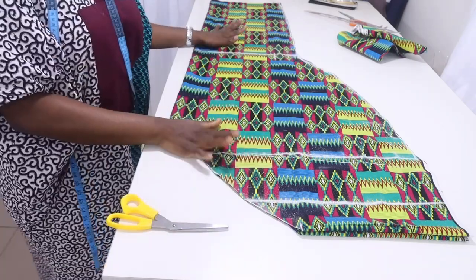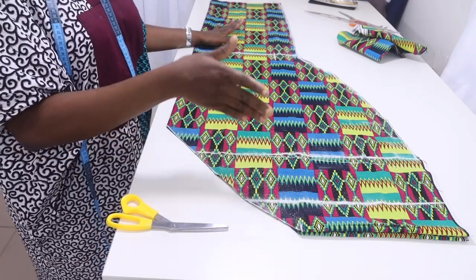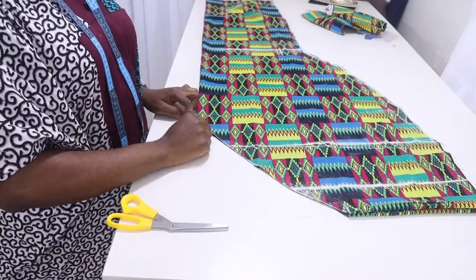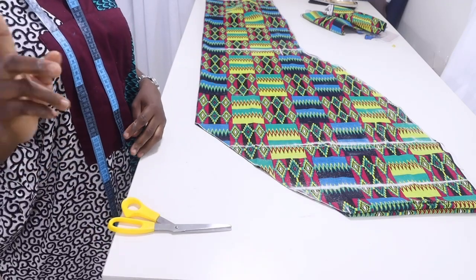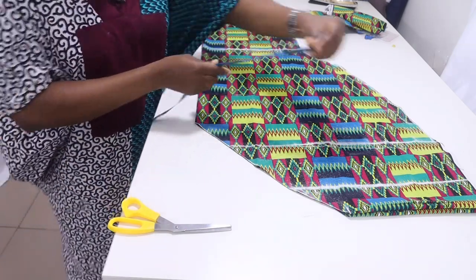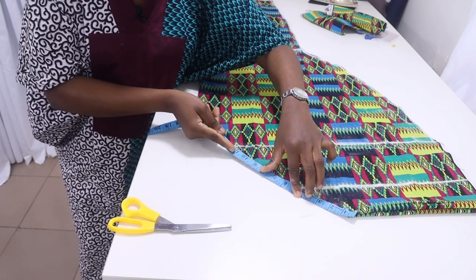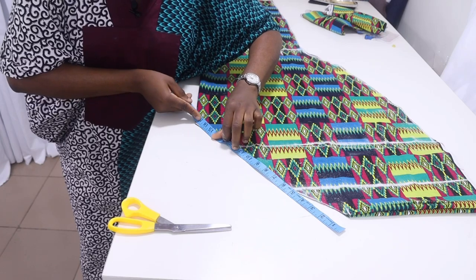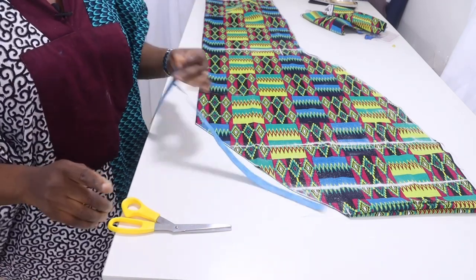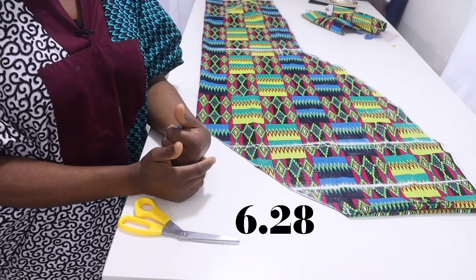All right, so the next thing we are going to do now is to cut out the flounce that is going to be around the yoke area. I will measure whatever I have here now, and I'm going to divide it by 6.28. From the tip here, just measure all around this area. So here I have exactly 17 inches. So I'm going to divide that 17 inches by 6.28.